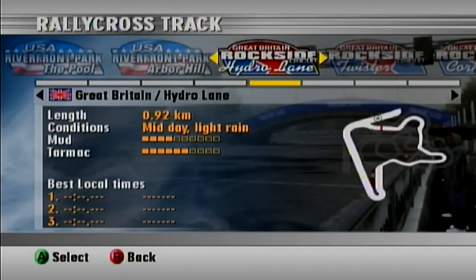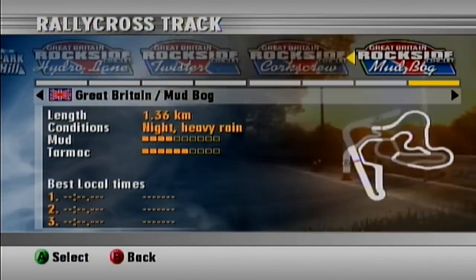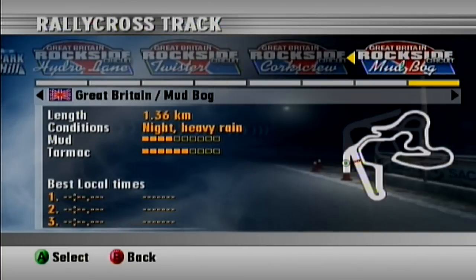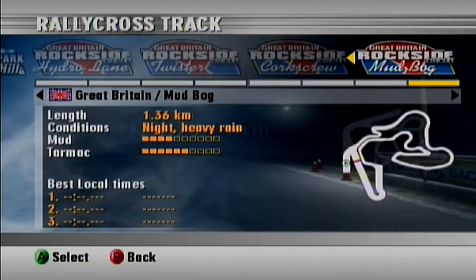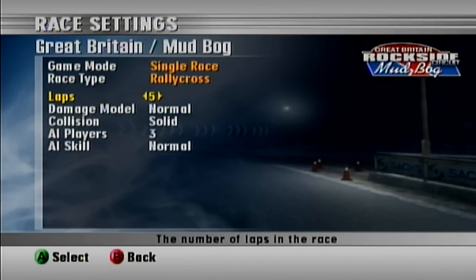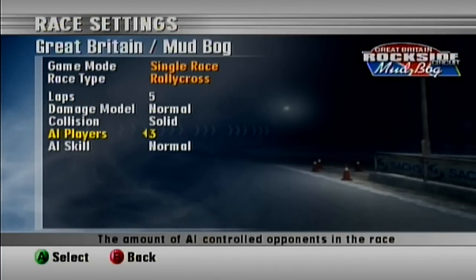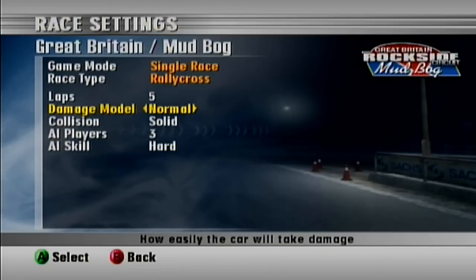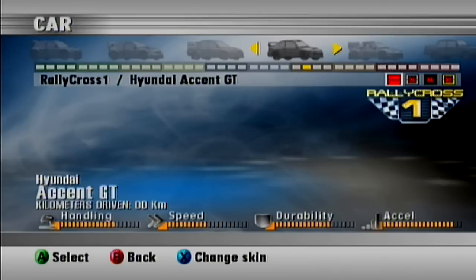We have got all of these tracks unlocked to us. I did do a couple of test races just to make sure the game was running and everything. I'm thinking Mud Bog, it's nighttime, it's heavy rain, sounds quite an entertaining place to go. Now, we're going for a 5-lap race. We can only go with 3 AIs. We're going to set the AIs onto hard. We'll have the damage mode on heavy as well.